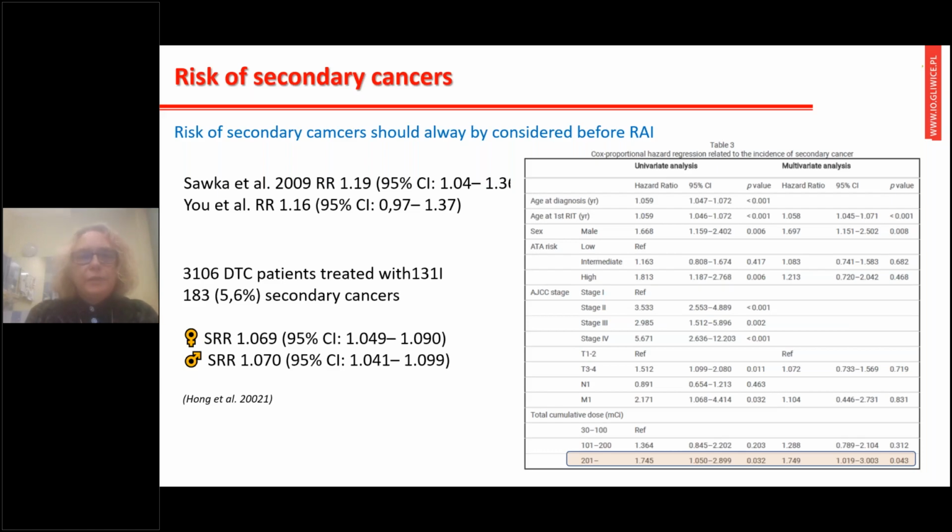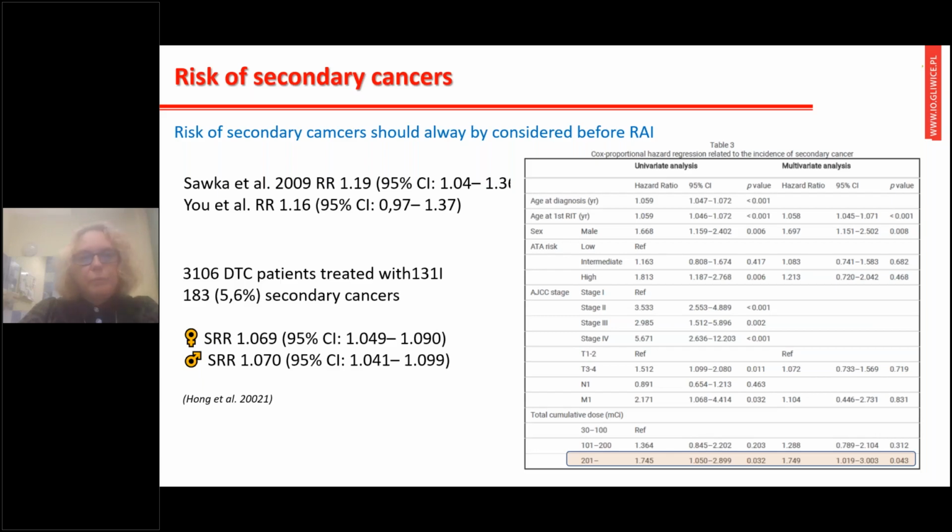But what we should bear in mind is the risk of secondary cancer. The risk is minute and it's not big, and we really have to assess it in a very large group of patients. There is one additional cancer for hundreds or even thousands of patients, but there is. And of course, when we do it on a database, sometimes we do not know exactly what radioiodine activity was given. But nowadays there are more and more data showing that maybe the problem is in the radioiodine activity, and smaller activities are safer than larger ones. Here the cutoff is at 200 millicuries, but there is also work where the cutoff is 300 millicuries. So maybe one treatment, especially if we use lower activities, 30 to 100 millicuries, is safe.